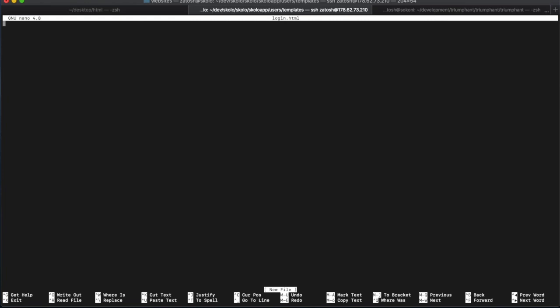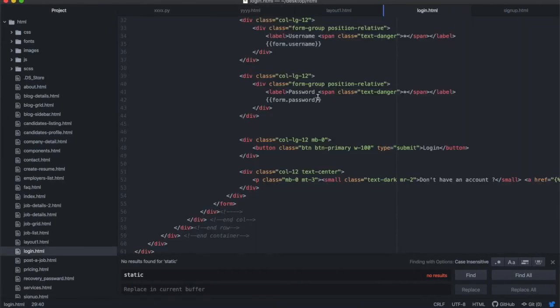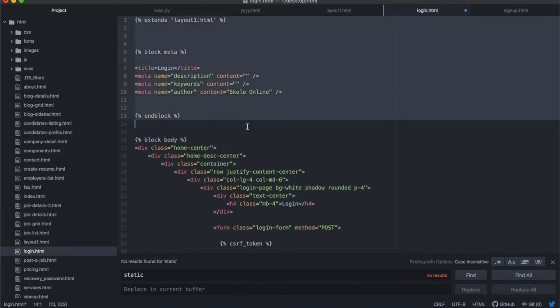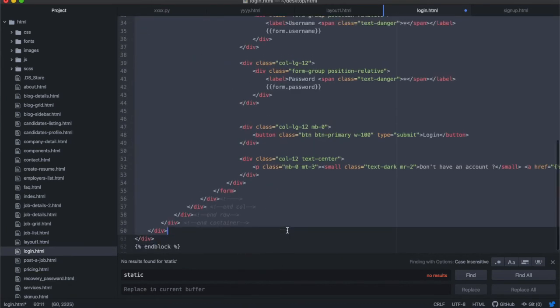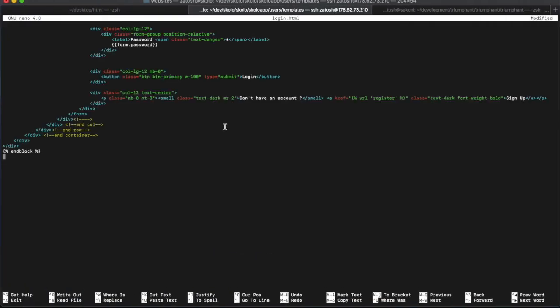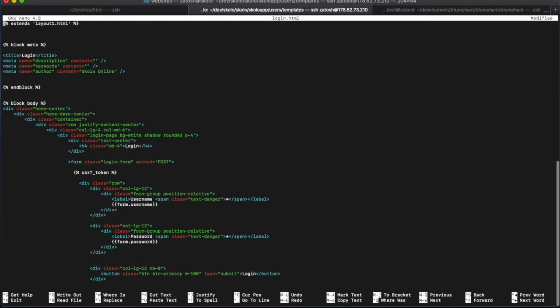That's also an empty file. I think let's call this login and not have the other name in there. All right, let's copy everything in there and paste it into the login.